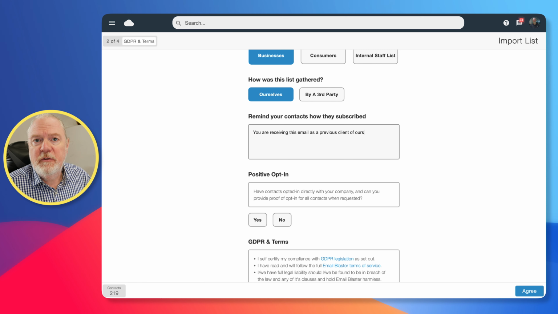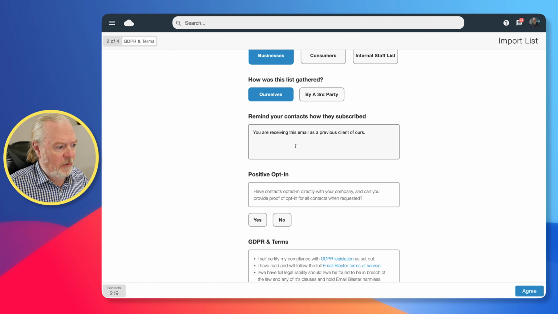Okay, so this piece of text in here is customer facing. It serves two purposes. Firstly, when you import a list, we take a quick look at that statement, just checking to see that it's an opted in list, etc. And also, when you send out your email, as well as automatically having an unsubscribe link appended at the bottom, it will have a small piece of text that says, why am I receiving this email? And if people click on that, they're taken to this page that displays that little bit of text, just really to act as a prompt for anyone that may have forgotten how they joined the list.